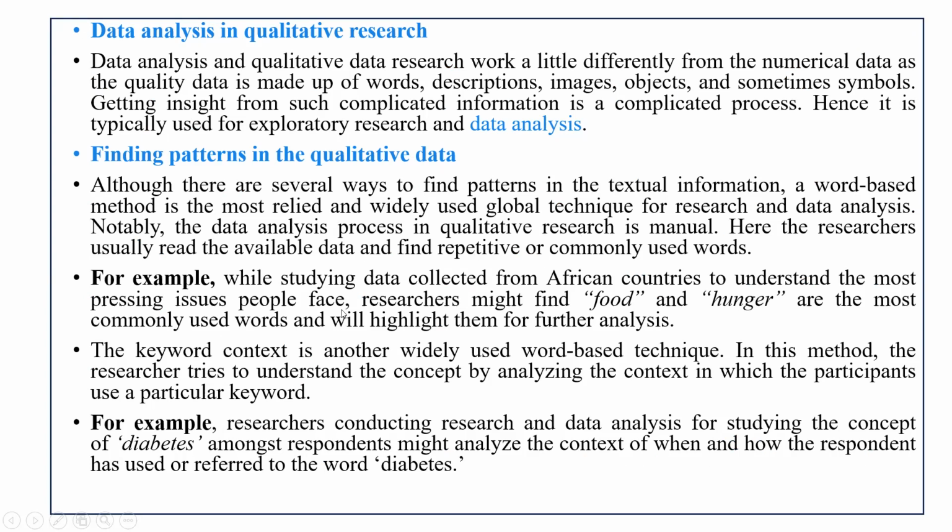For example, while collecting data from African countries to understand the most pressing issue people face, a researcher might find food and hunger. What the researcher found while collecting the data, about the most important problem people are facing there, is that food and hunger are the most commonly used words, and he will highlight them for further analysis. It means there is some problem with food and hunger in that particular area.